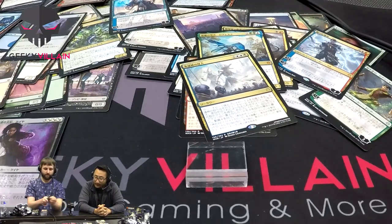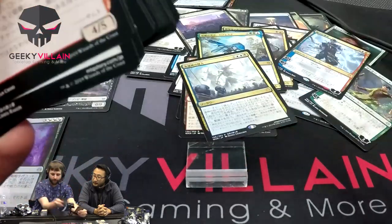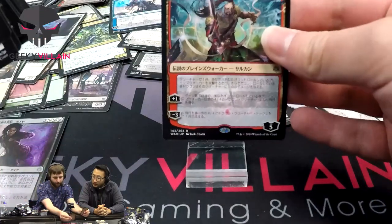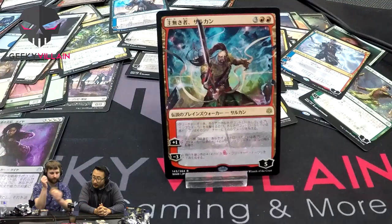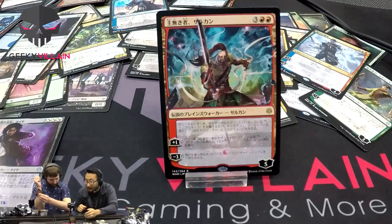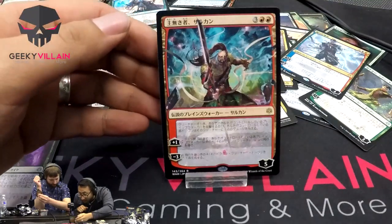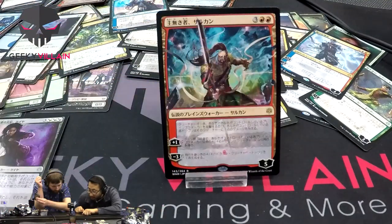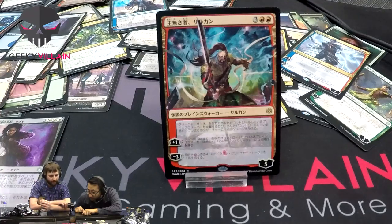All right, as we proceed into the next pack here. Oh, man. Okay. All right, toss those. Okay, so the rare is some kind of Sarkhan. So that'll be our Planeswalker of the pack, basically. Yep, and it is alt art. Yeah. I'm definitely liking this, actually. If you look at it real close, all the colors going around over there, I'm really enjoying this piece. Yeah, the patterning is pretty spectacular on that. I'm liking it. It flows really nicely. Yeah, definitely liking it.